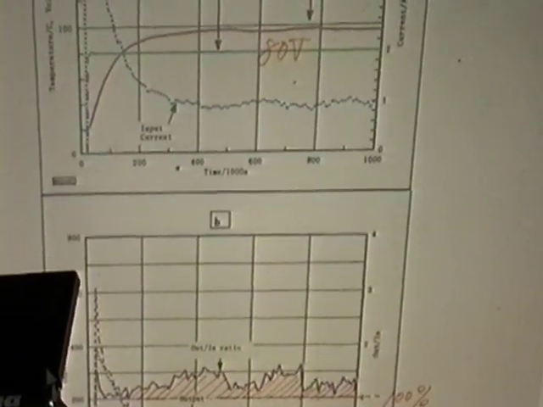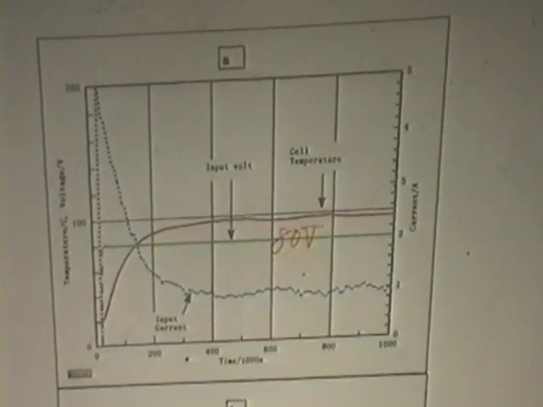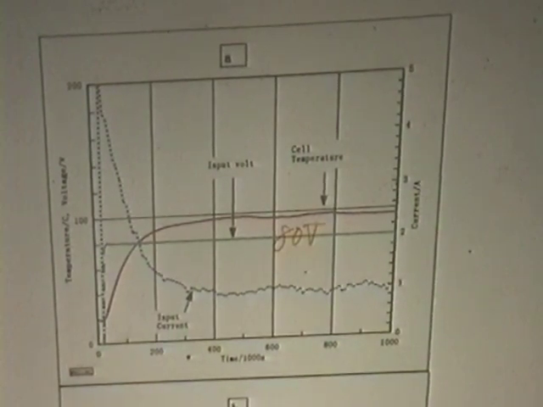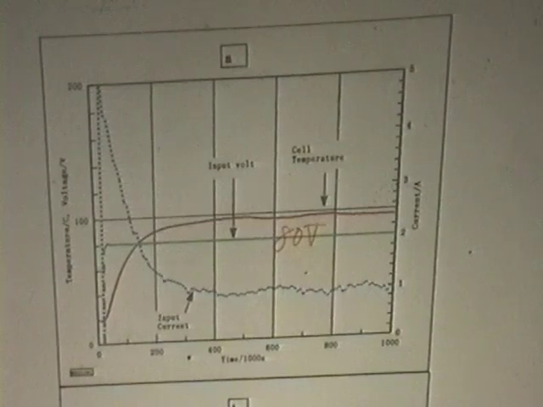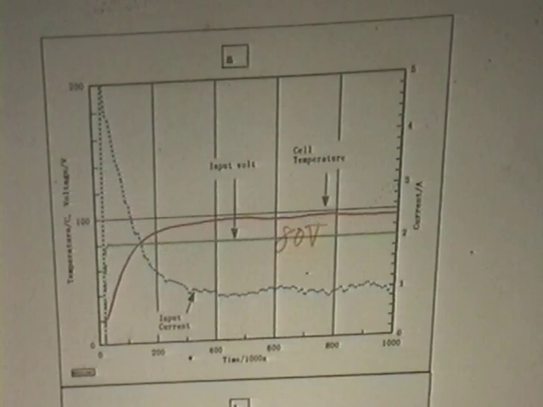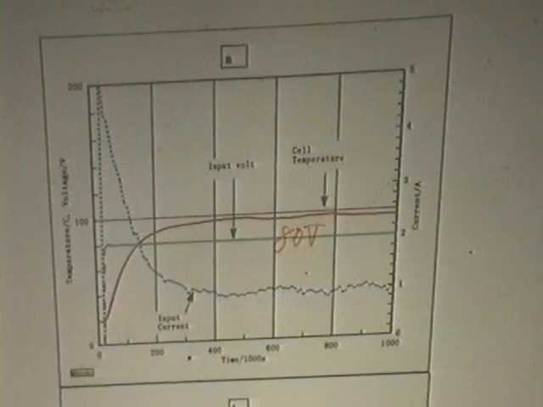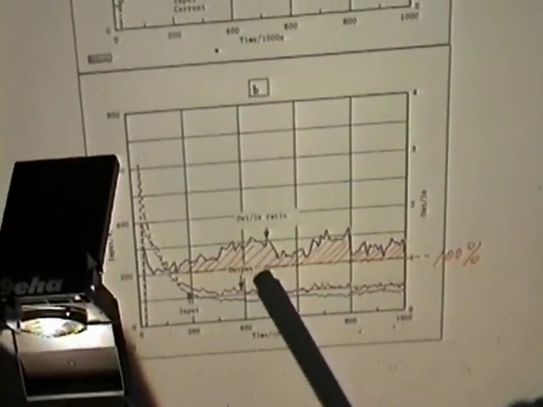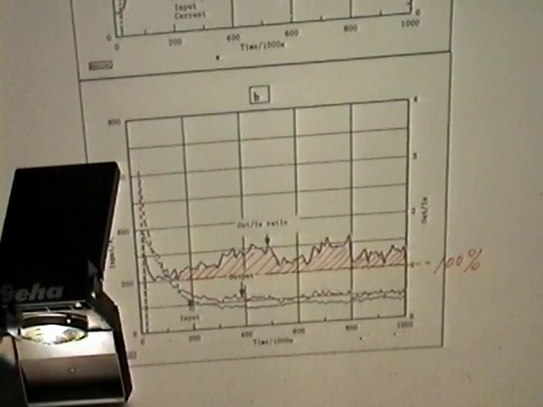In this figure, you can see at 80 volts, the entire cathode is covered with the plasma. At first, the current reached 5 amperes because the plasma discharge had not yet begun. So input was normally 400 watt. Simultaneously, at the start of light emission, the current level decreased, falling to 1 ampere after 300 seconds. It was about 80 watt of input. The lower figure shows the appearance of excess heat generation here. This is 100%. This is excess heat generation.